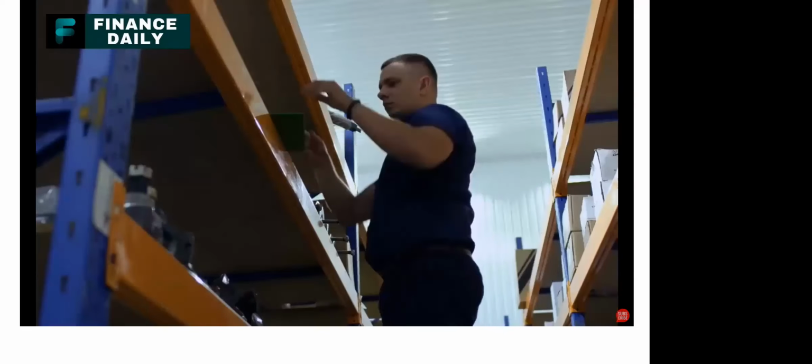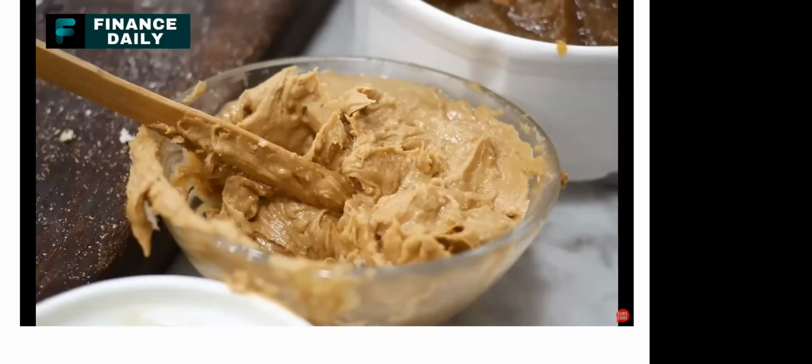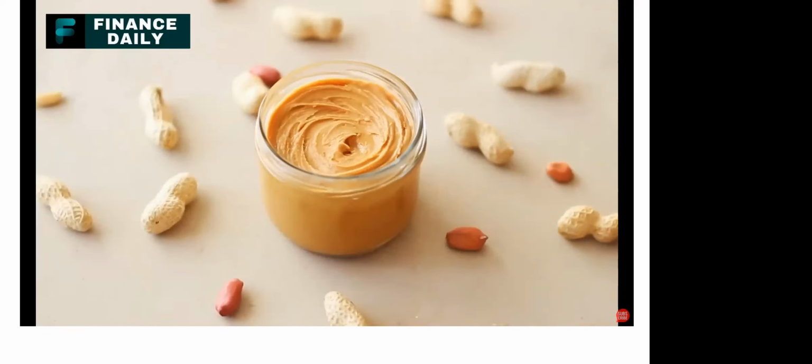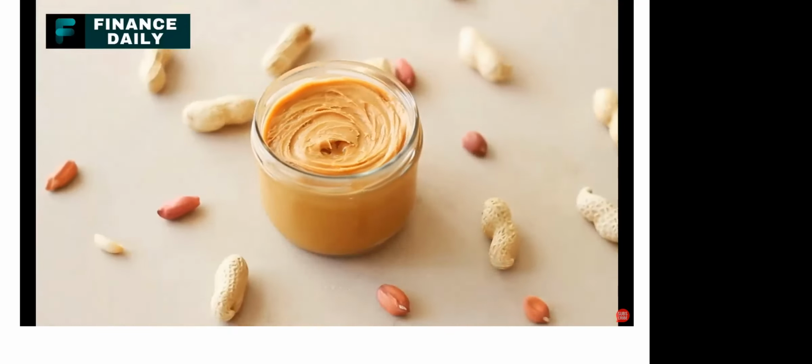When stockpiling, it's also essential to consider the storage conditions. Peanut butter should be kept in a cool, dry place to maintain its quality and shelf life. And while unopened jars can last beyond their best-by date, it's smart to rotate your stock to ensure you're always using the freshest jars first.